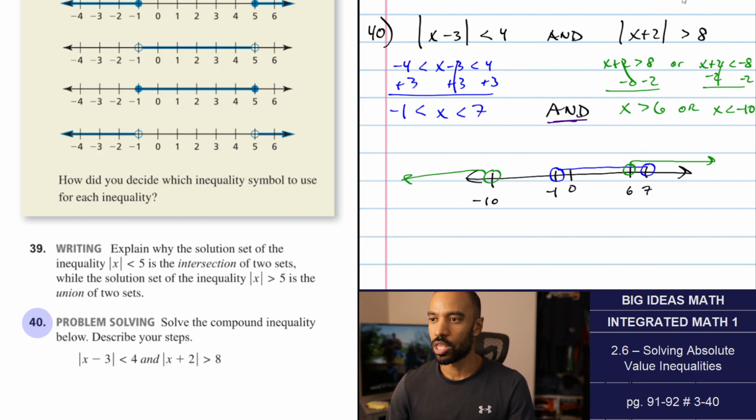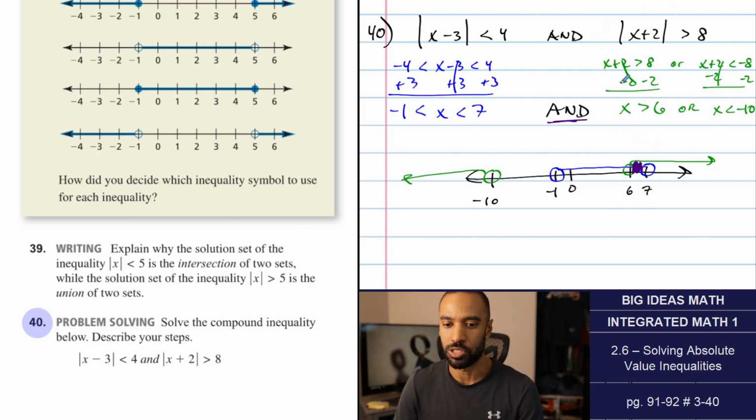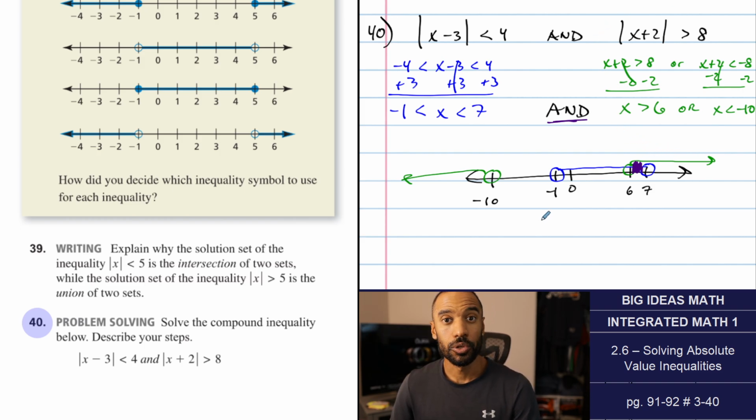So here's the thing. Where does overlap count? Anything at -10 is not part of our overlap. That means nothing for us. Oh, I'm sorry. This is not overlap either. No overlap, no overlap, no overlap. Here's 6, overlap with blue. Here's 7. Here's the overlap. This is the only place between 6 and 7 where there is overlap of these two, not including 6 and 7. So x is only between 6 and 7.